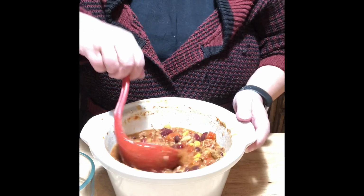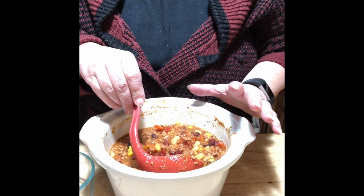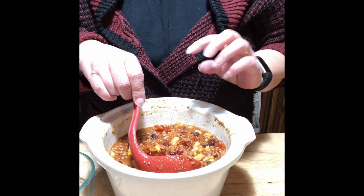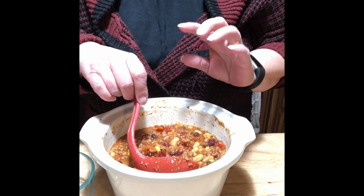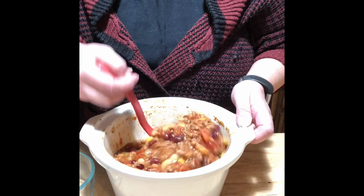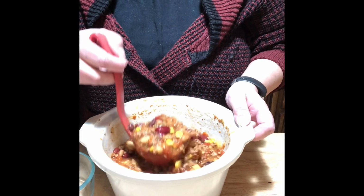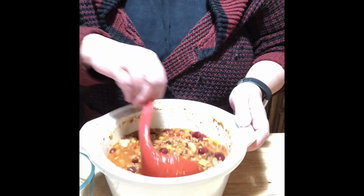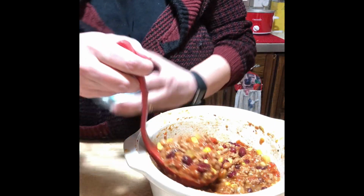Wow, this turned out beautifully. And the spice mix, the way I used it, the first half of the bowl was okay, and then it started getting hotter and hotter. It wasn't overpowering, but it did have some kick to it. So like I said, there's just me here that likes chili.